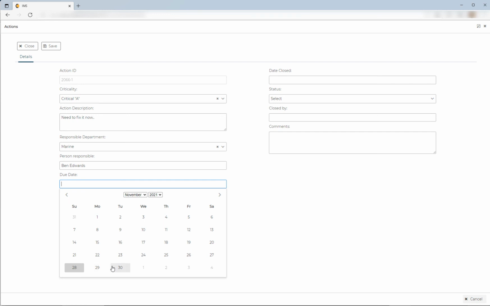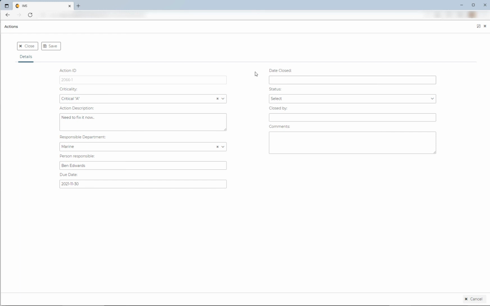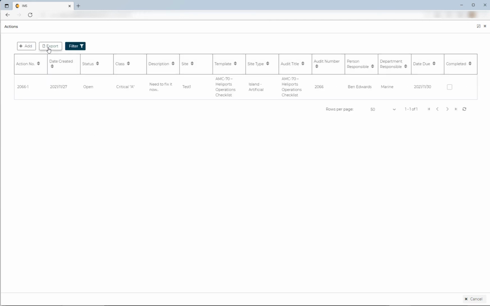If it was something not so critical, it could be a couple of weeks. So then we can save that. And we have one action against that inspection.